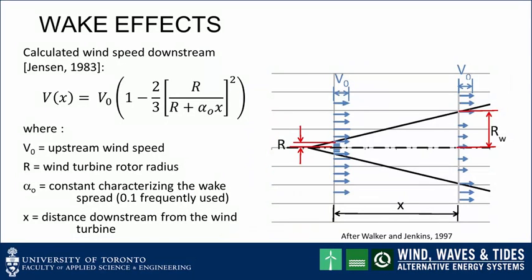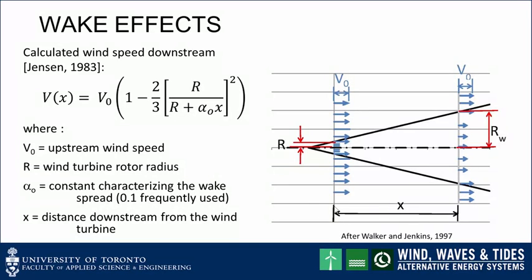In the lecture on what is the maximum power that can be produced from the wind, we saw that in the ideal case, the velocity downstream of a wind turbine was 1/3 the upstream wind speed V0. So, assuming that the wind speed behind the first rotor is 1/3 of the upstream wind speed, and using a momentum balance, Jensen developed a simple model to estimate the wind velocity behind a rotor, the equation shown here. So let's look at the layout on the right.